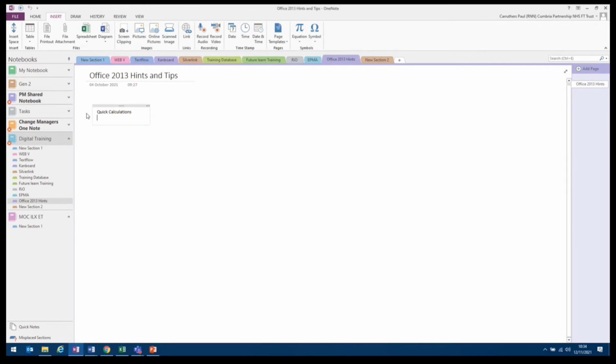You can also actually do some quick maths and quick calculations in OneNote. So if I just enter in 456 plus 963, and if I put in equals, press enter, it'll do that for me. So it's like a quick calculator, and it will do more or less anything you want. So if I want to do 42 divided by 6 equals, and it'll do that as well.